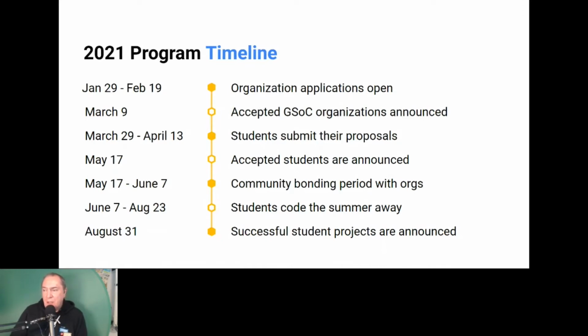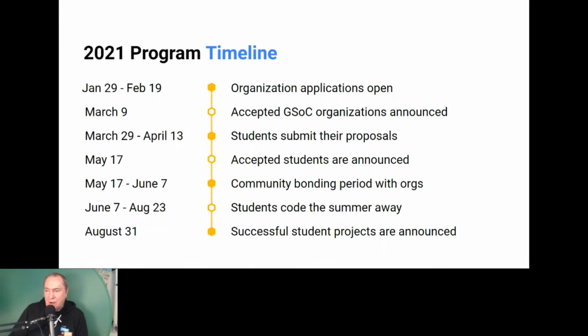And then in March, Google will announce what organizations are accepted. Past year, as I said, it was something like 200. This year, we suppose it's going to be a little bit more organizations. We never know how many will be accepted. But the thing is that almost usually 50% of the organizations are new every year, because Google wants to enlarge the quantity of organizations working on GSOC. So they change plenty of organizations, and there are plenty of new organizations every year.